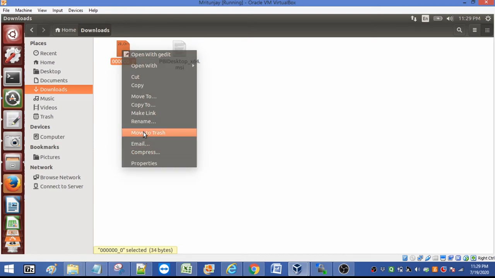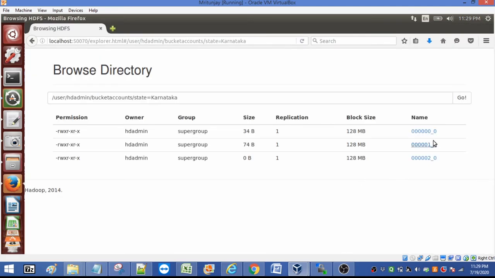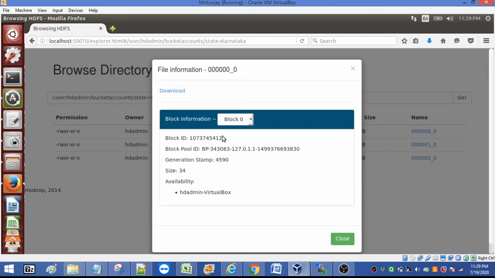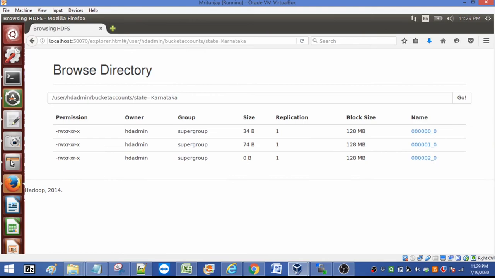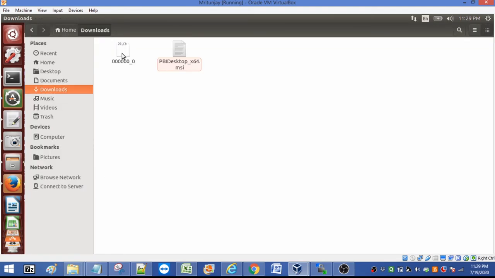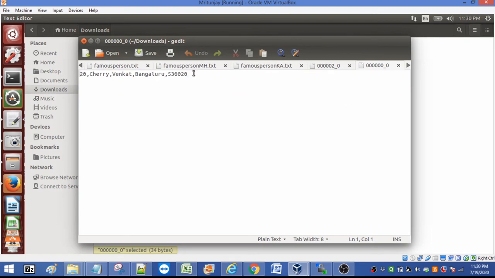Move to trash. Now go to the file system and just click one. Download it. Save file. Come to download folders. Click it. Reload it. See here, there is one data file here.